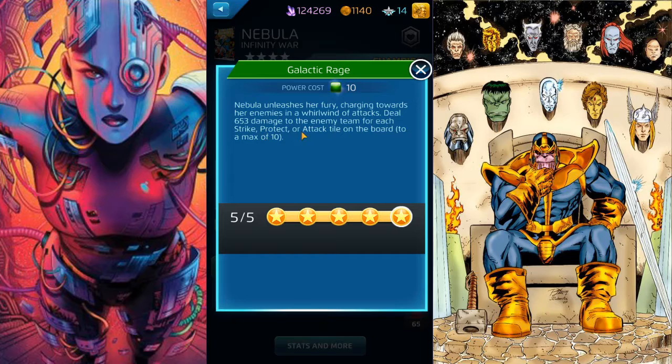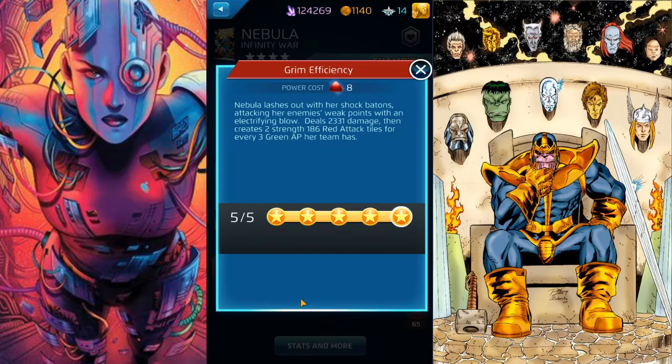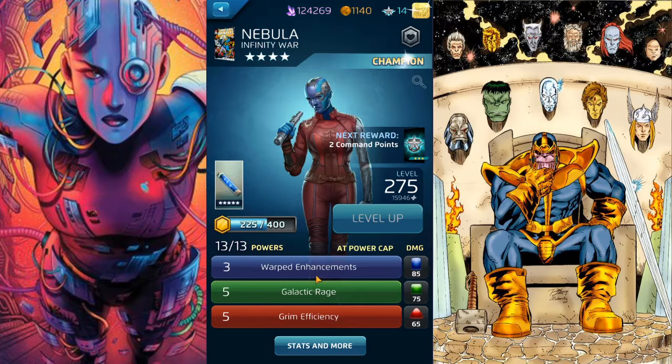Because it's strike, protect, and attack tiles. I know it hits for AoE. AoE usually doesn't do a lot of damage. But we're going to try to finish him off with that. And then this is going to add on to the strike. This is going to add on to the defense tiles if I happen to make match fours. And Vibranium Ore will help fortify these tiles. So let's get into it.